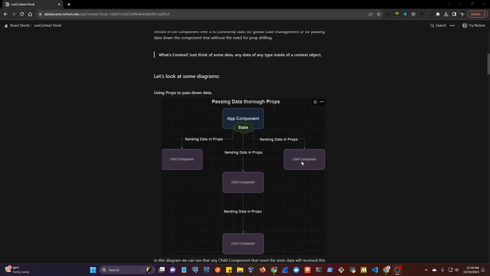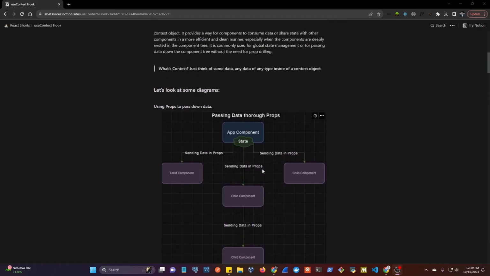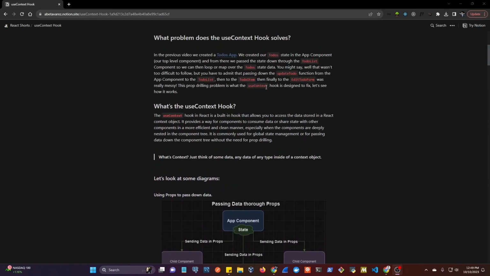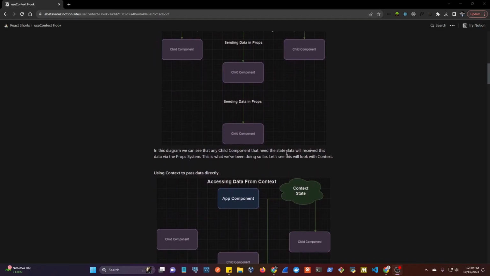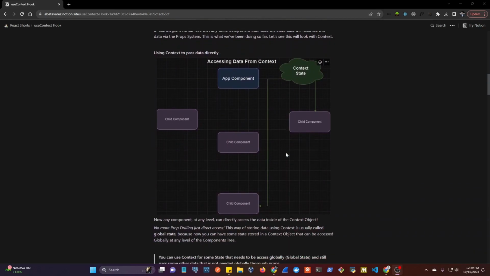Other child components were reading different functions and the state, because they were adding or deleting or filtering some of the to-dos. So there we had to pass the data down through the prop system, and we passed it down nested through like 4 different levels in the to-do app component. If you want to watch that video, there's a link here to go there. But we're going to learn today how to use the useContext.